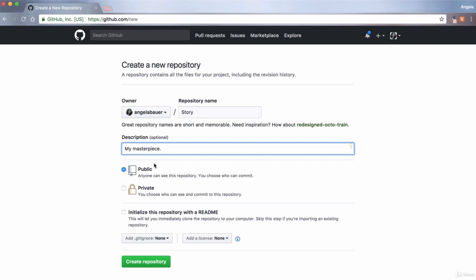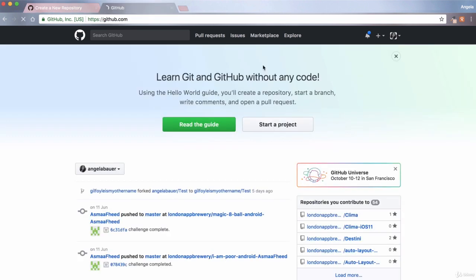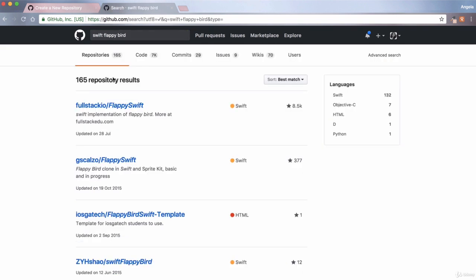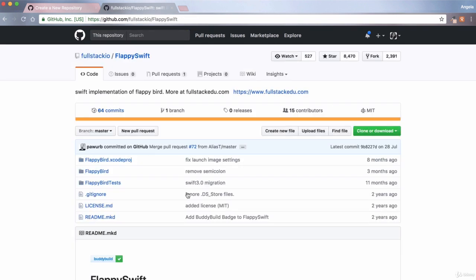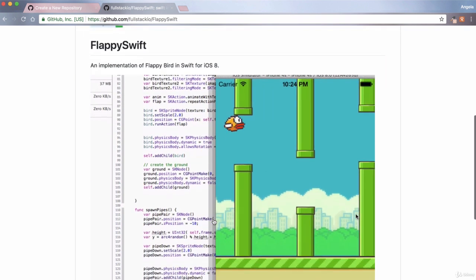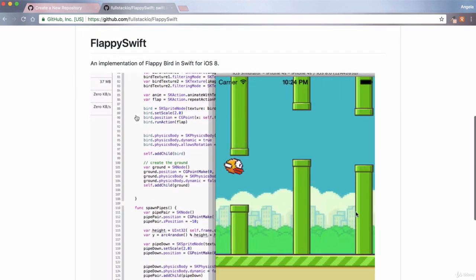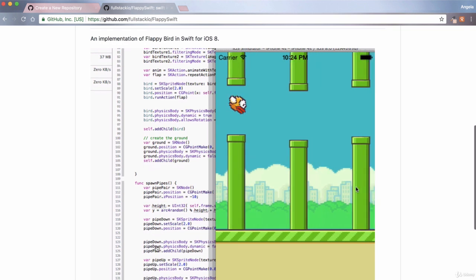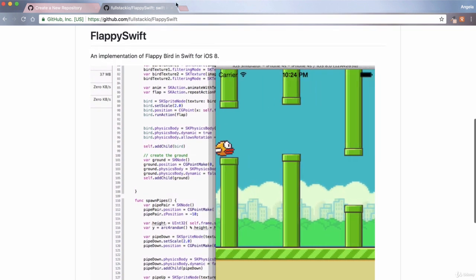And on the other hand as well, you can see loads of other people's public repositories, and you can see, for example, how they structure their code, what their style is, and how people do things. So for example, on GitHub, there are whole repositories on things like Swift Flappy Bird. So it's the entire implementation of Flappy Bird in Swift, and you can run it in your simulator, or you can also look through their code base to see how they did this.